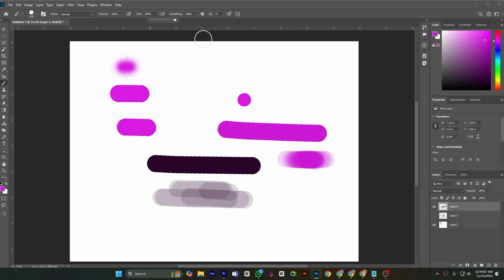So this is the basic difference between opacity and flow: opacity needs you to release the mouse, and in flow you don't need to release the mouse.